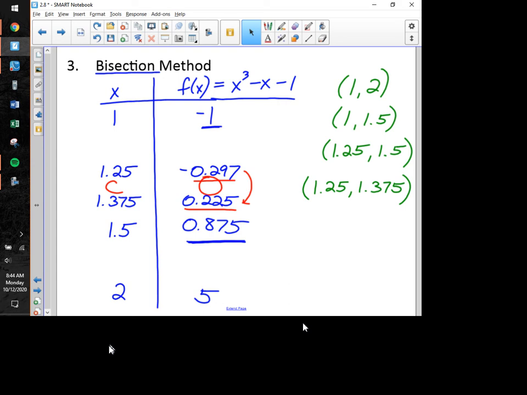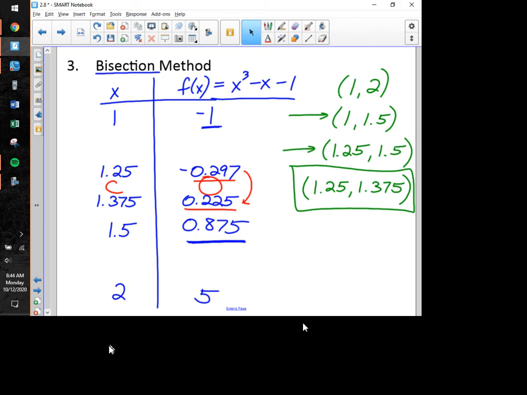Okay, so I didn't really ask a question right here, but if something like this shows up on your Chapter 2 test later on, it will say something like, use the bisection method repeatedly to find the location of this number down to an interval of, well, if I said an interval of 1/4, that would have been my answer. If I said within an interval of 1/2, that would have been my answer. And if I said within an interval of 1/8, that would have been the answer. If I say 1/16, you're going to have to do this again.